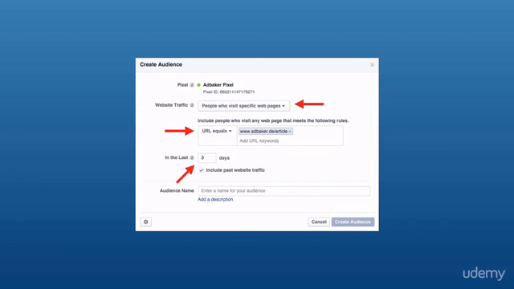I mean, you could go for 10 or 20 days, but I tested many different ad combinations. I've run quite many campaigns and I've seen that I'm getting the best results if I'm keeping the list size very specific and very recent. So I typically go for 3 days, sometimes 5 days, sometimes 10 days, but if possible, really try to keep it as specific as possible. So if you're getting enough traffic, 3 days is just perfect.